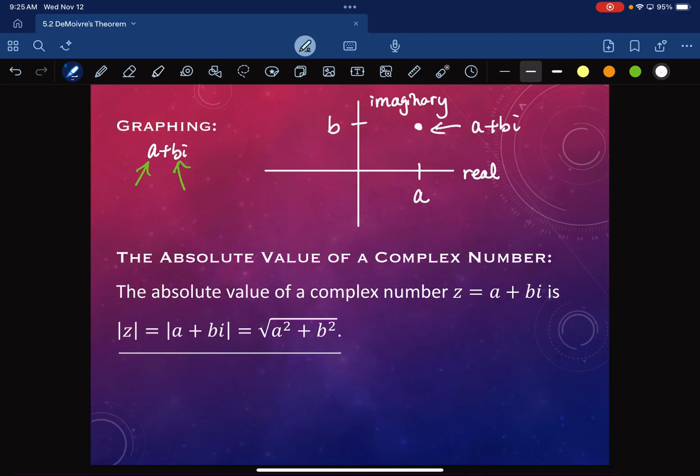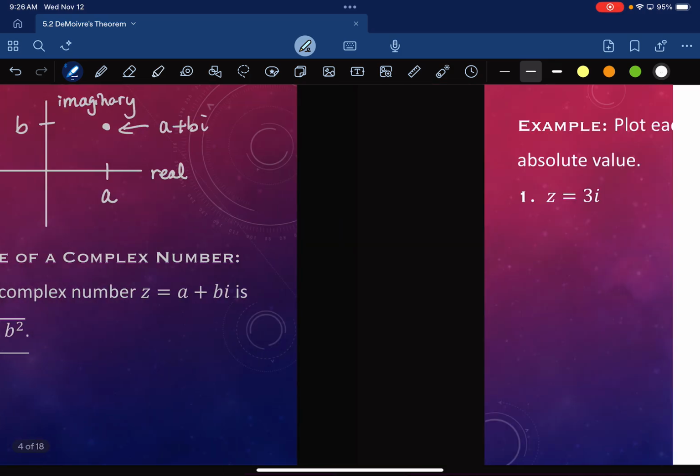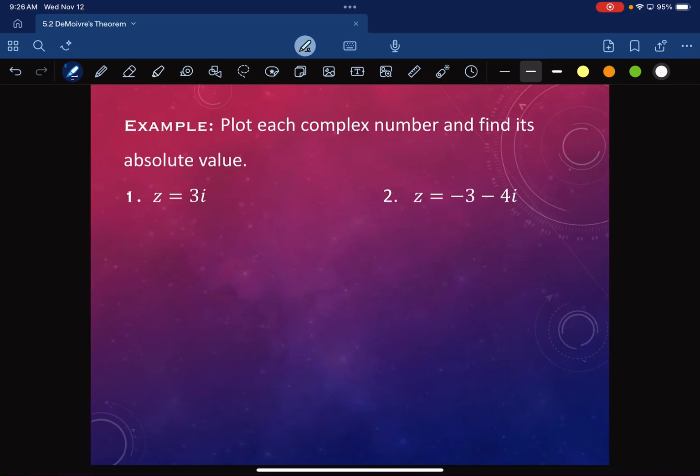We're working at this from a trigonometric perspective. So the first thing we're going to take a look at then is how we graph, like we're going to do a couple of graphs, and finding the absolute value of these numbers. And this is our formula for doing so. And I'll establish as well why that actually makes sense when we do one. You can see it. All right, so our first one is just 3i. So we're going to draw our coordinate axis, right? The real axis, I won't label them, but the real axis is horizontal, the imaginary axis is vertical. What is the real number component if z is equal to 3i?